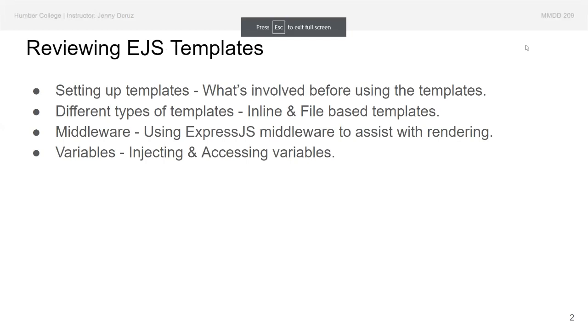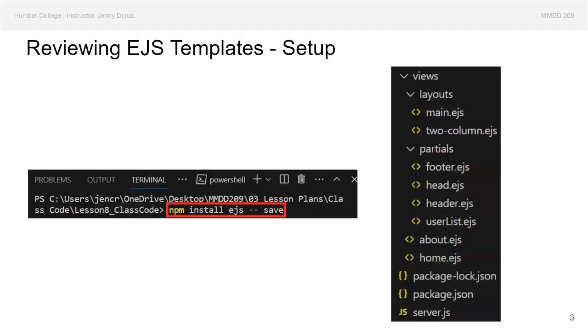Templating. What we will be seeing is setting up templates, how you can include EJS in your files in different manners, how you can use Express to use EJS so then you don't have to import two files separately, and how you can pass data, how you can pass variables and values from your server to your front end. Injecting and accessing variables.